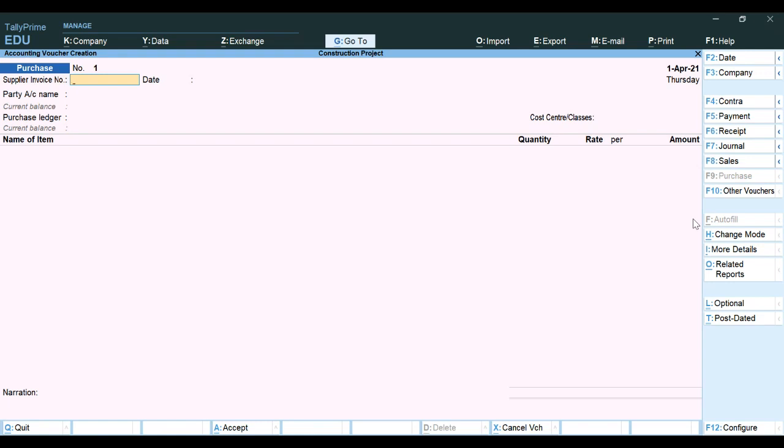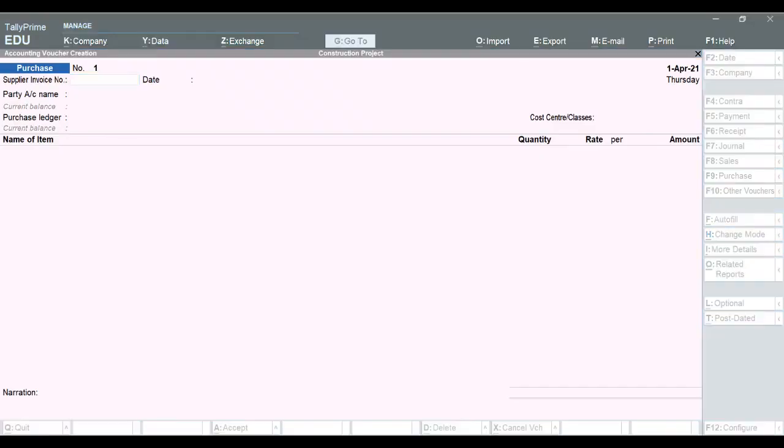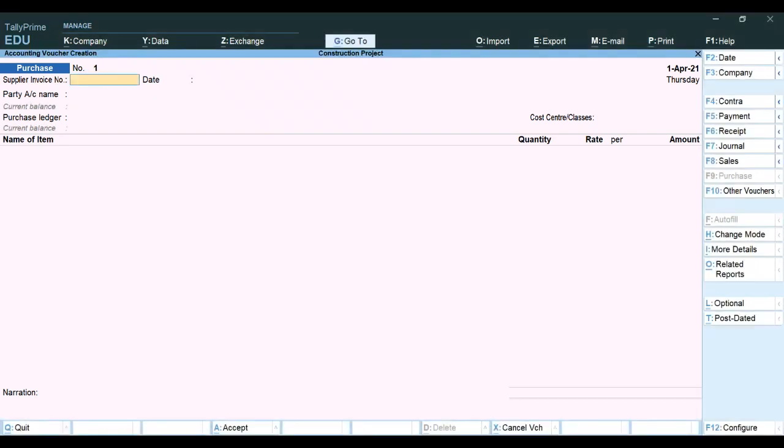For the purchase of raw material, the date which has been given in the question is, yes, on the first slide, 1/4/21. So let's start with the purchase. 1/4/21 is shown in your date.